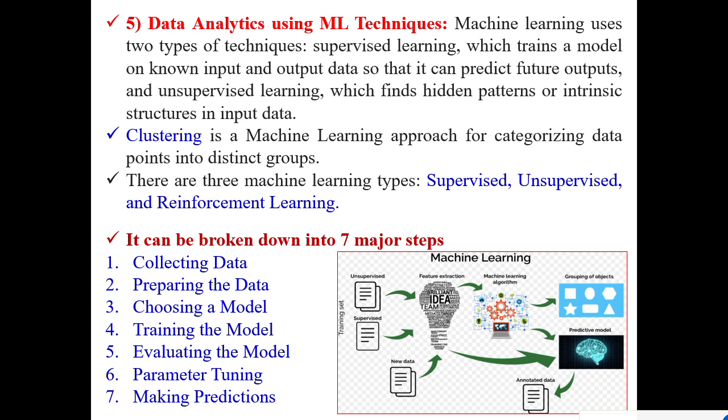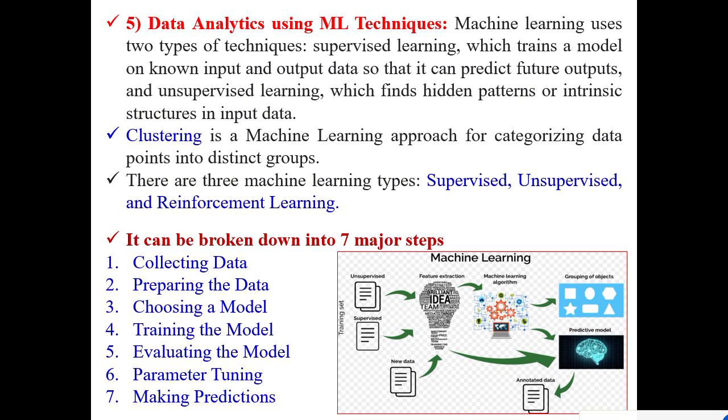There are three machine learning types: supervised, unsupervised, and reinforcement learning. Supervised means there is a label, there is a target class, and we are classifying based on the label. In unsupervised learning, there is no target class, there is no label, and we don't know the size of the data. Still, we are classifying based on the similarity measure. Reinforcement learning is learning from mistakes, from punishment and reward. We are solving applications, especially gaming applications, using various reinforcement learning algorithms.